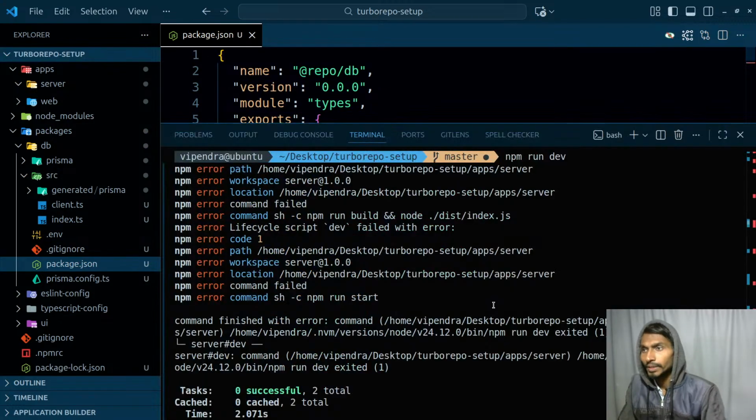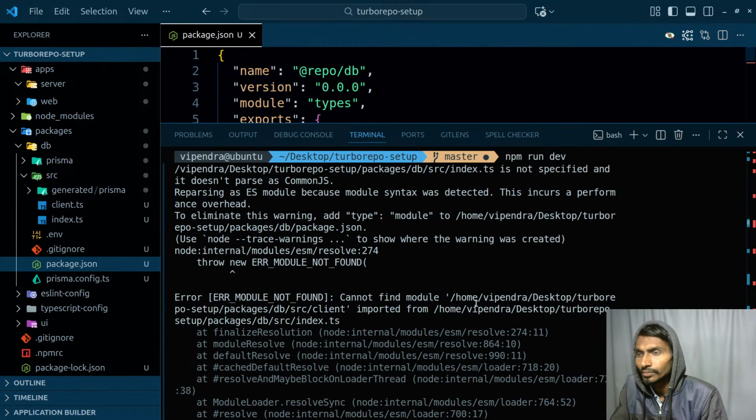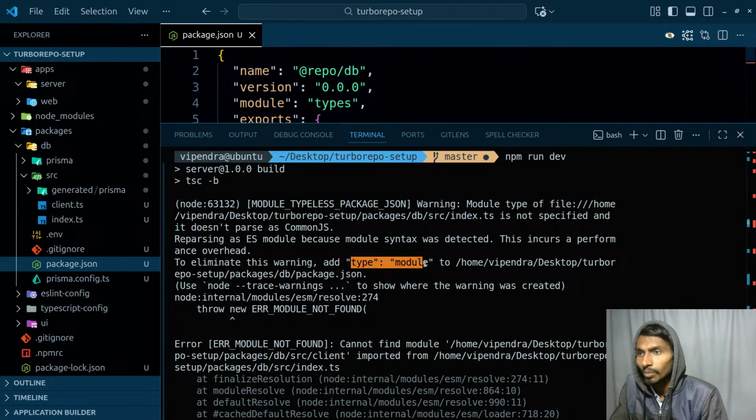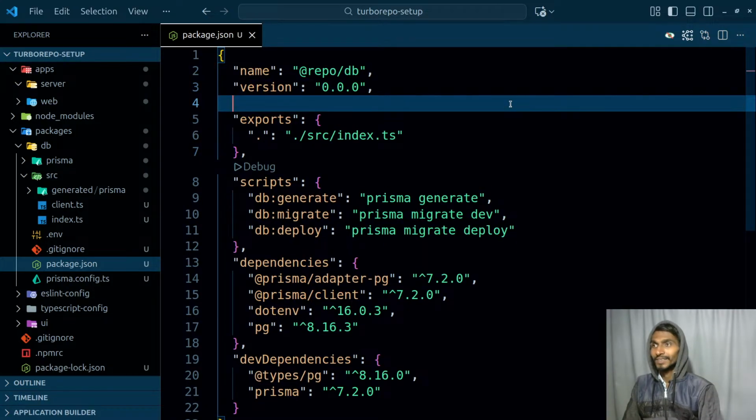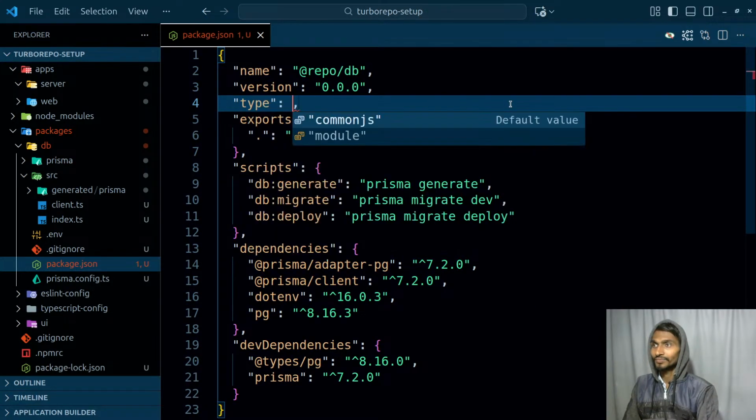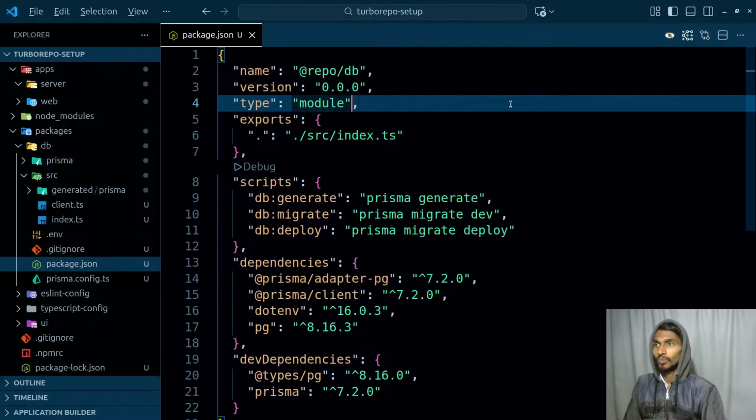And anything else needed? Module tag, not type, is gonna be module. Great, interesting stuff. I write the code the wrong way as well. Type is gonna be module. This should be fine now.